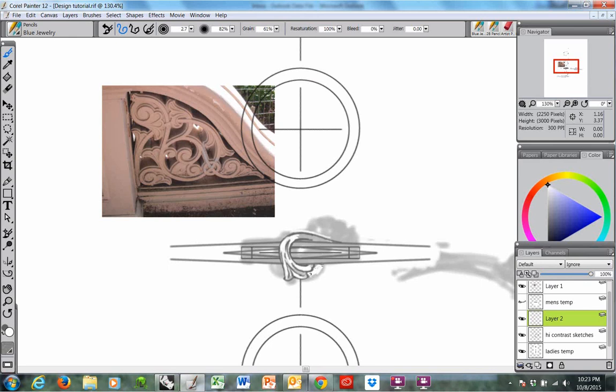And now I'm going to do the one coming from the other direction. Looking at the overall shape.